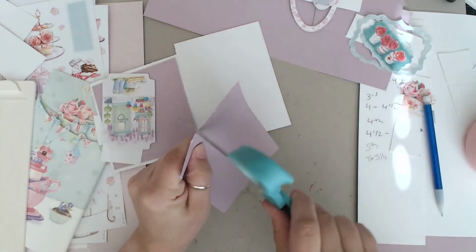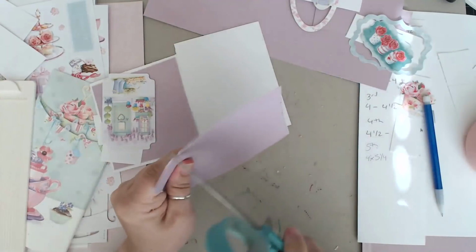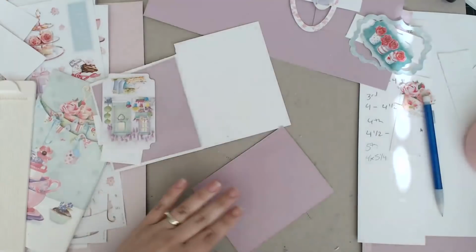Hope you guys are having an amazing day. Yeah, lots of fun layers here. It's like every little flip of a flap has got another layer.